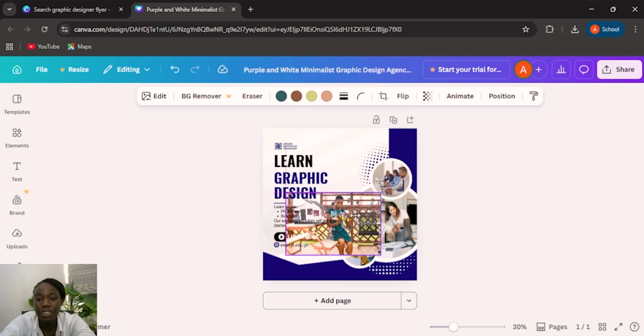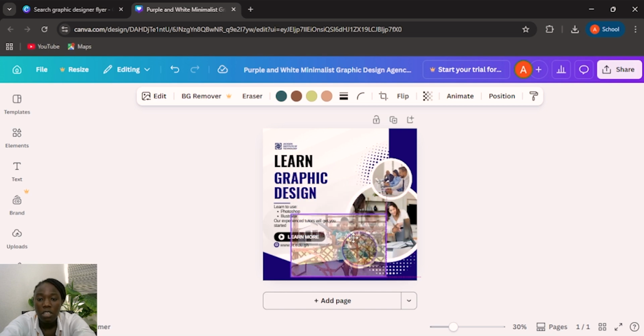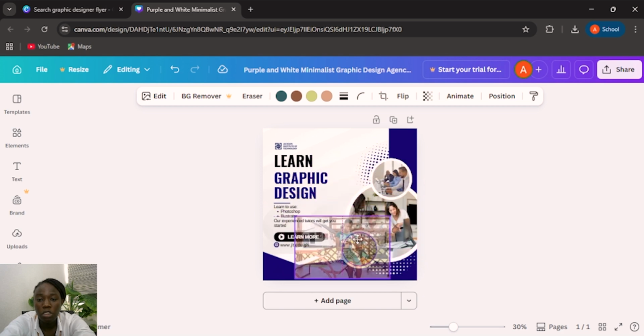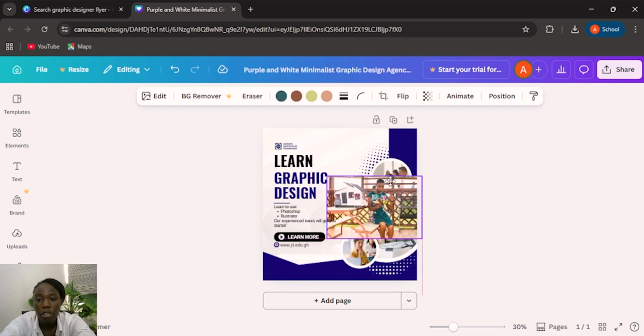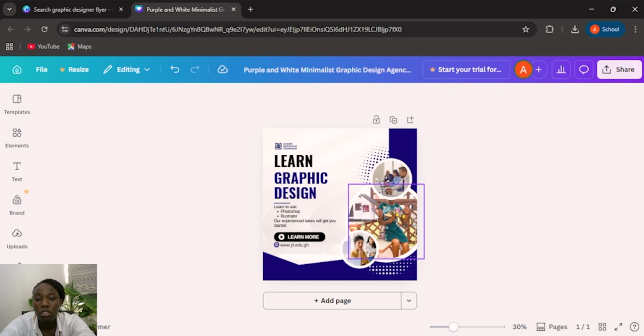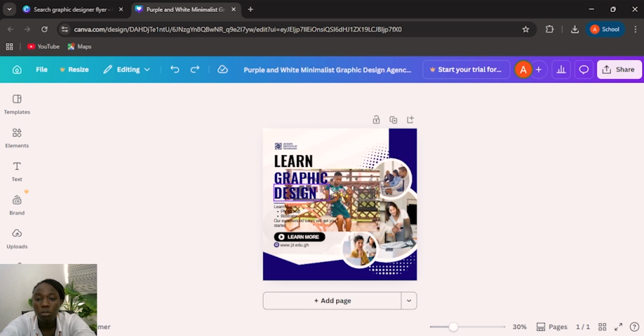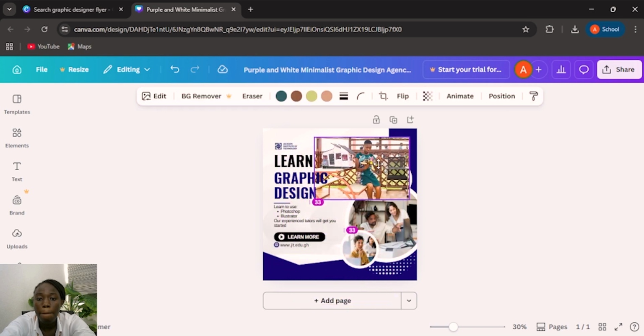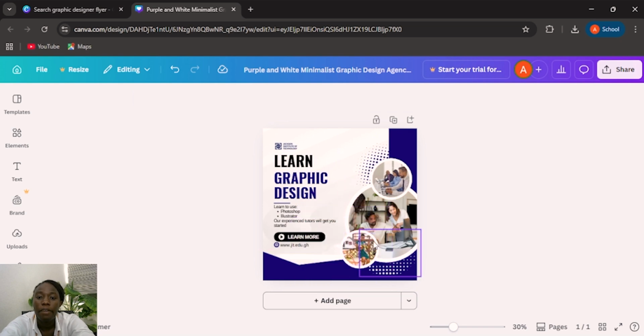As you move it along, you see that it gives you a preview of it entering those frames. So as you see the preview, if you want to leave it here, you release your mouse and you'll see it there. Let me undo because it doesn't look good. So I want to bring that here, right? Yes. Okay, so now I'm done.